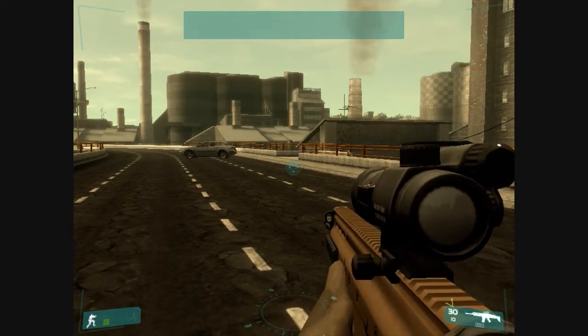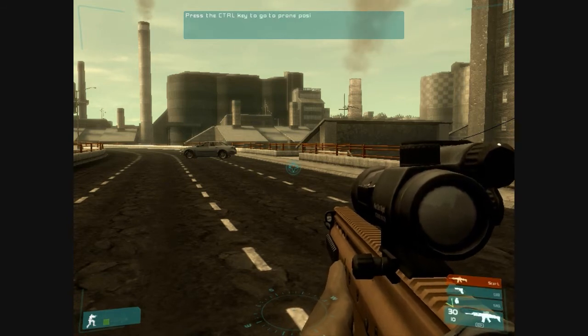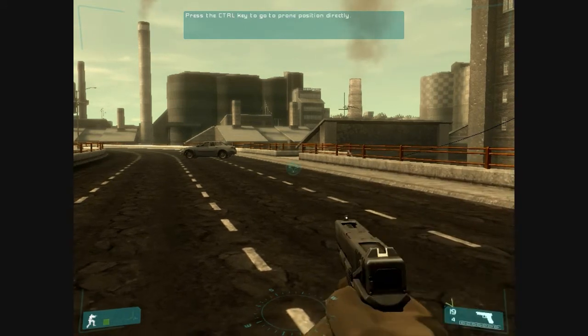We have an assault rifle. If I hit W, which is my weapon selection key, got an assault rifle. I've got a fully automatic machine pistol with 19 rounds.